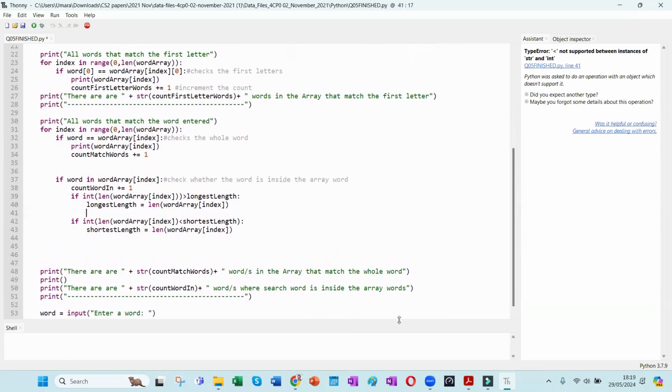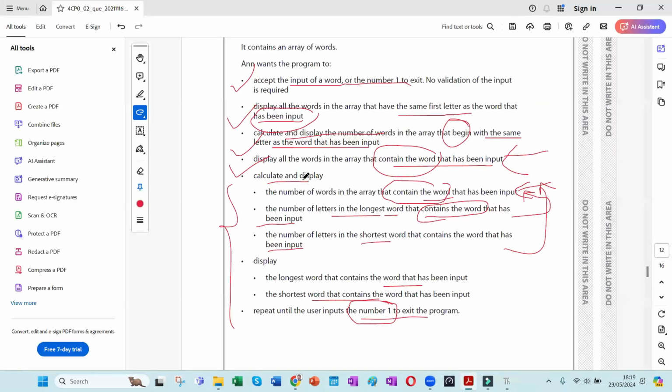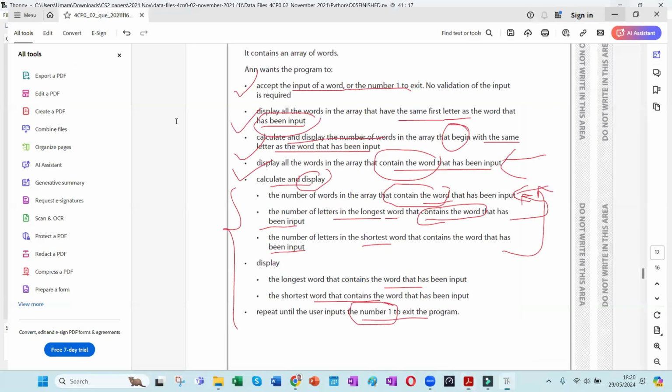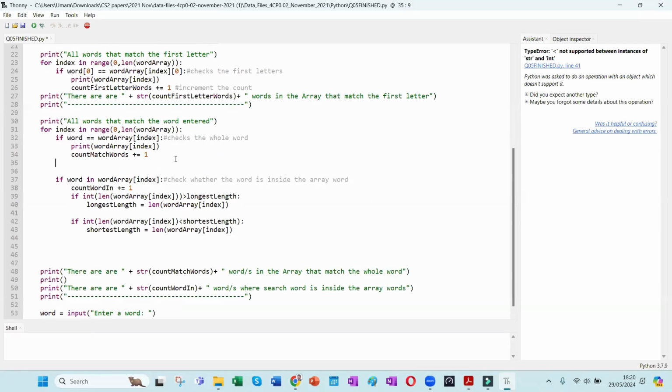Yes, sir. All right. So what do they want? They want to calculate and display the number of letters in the longest and in the shortest word, and also the word. You need to output the word as well. So how can you output the word? We have got the length, but how can we output the word? How can we capture the word?